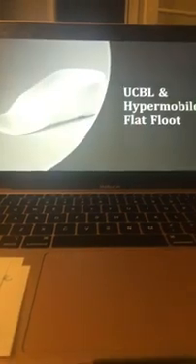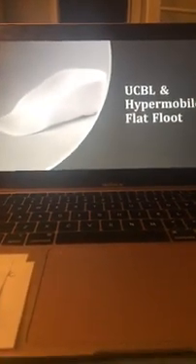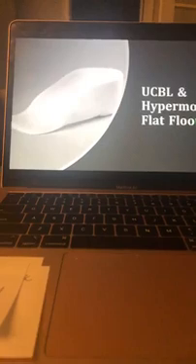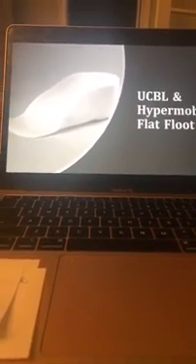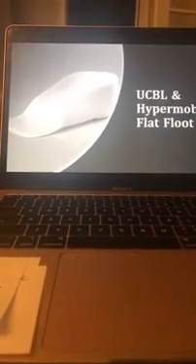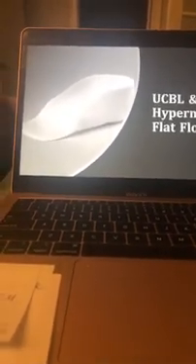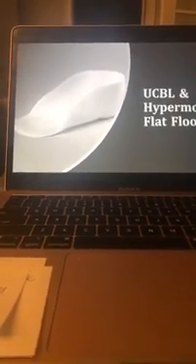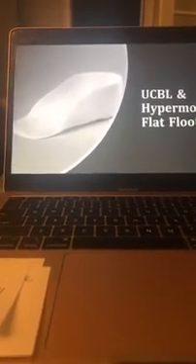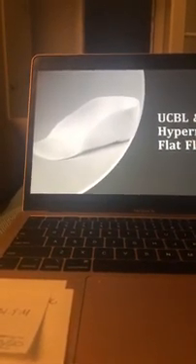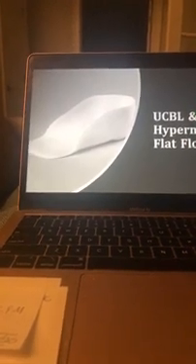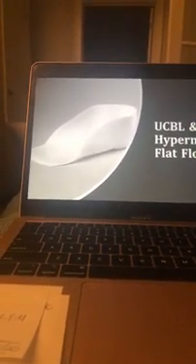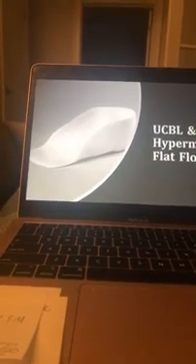One, you get them into orthotics. This is a UCBL, and it is used for hypermobile flat feet in children. I will start using this for children that are around 2 to 3 years old at the earliest. Earlier than 2 years old, just in my opinion, doesn't make sense. Children typically don't achieve a proper heel-toe gait until around 3 years old. Some children are early walkers, so you do want to accommodate for that. But as soon as they're in a normal heel-toe gait, then you can start to use any of these orthotics.